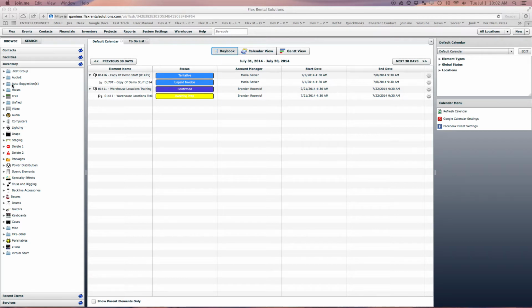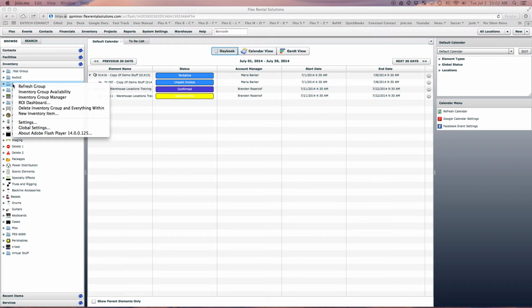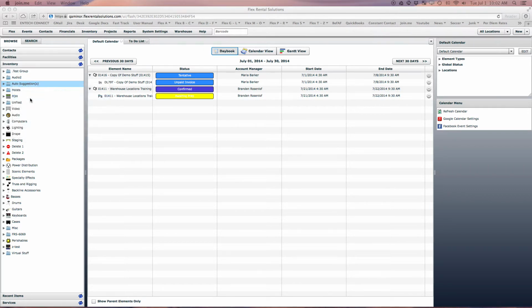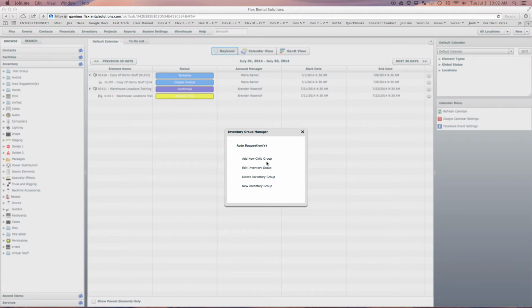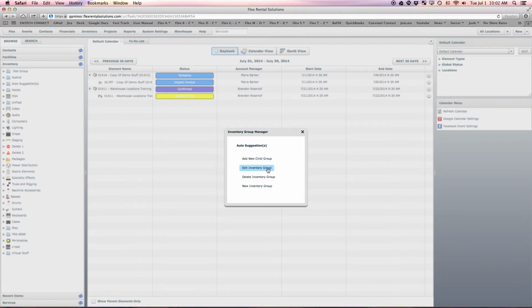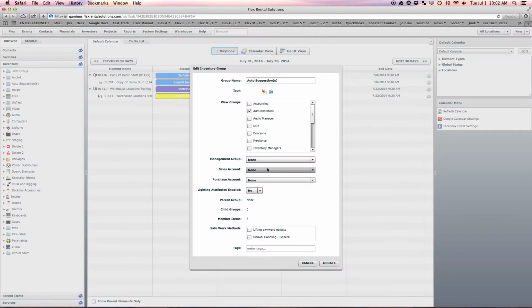If we click on a group, so we will right click on Auto Suggestions, we'll go to Inventory Group Manager, and we will edit inventory group. There is now a view group setting. By default, all these groups are set to unchecked.